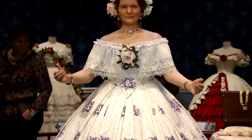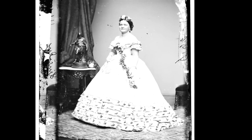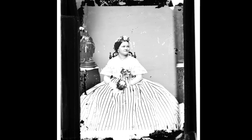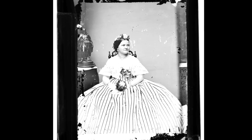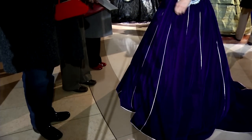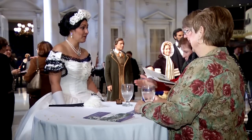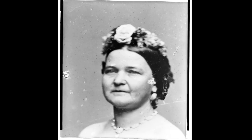I think still, all too often, the public has a kind of negative sense of her — that she was just Abraham Lincoln's crazy wife. She's obviously a much more complex person than that. She cared a lot about fashion, and we can also see her using clothing as a way of expressing her sense of self, her personality and her identity. Of course, she was a political wife, very consciously dressed the part, and when she was first lady, she used dress to try to embody for the nation what American womanhood was supposed to look like.